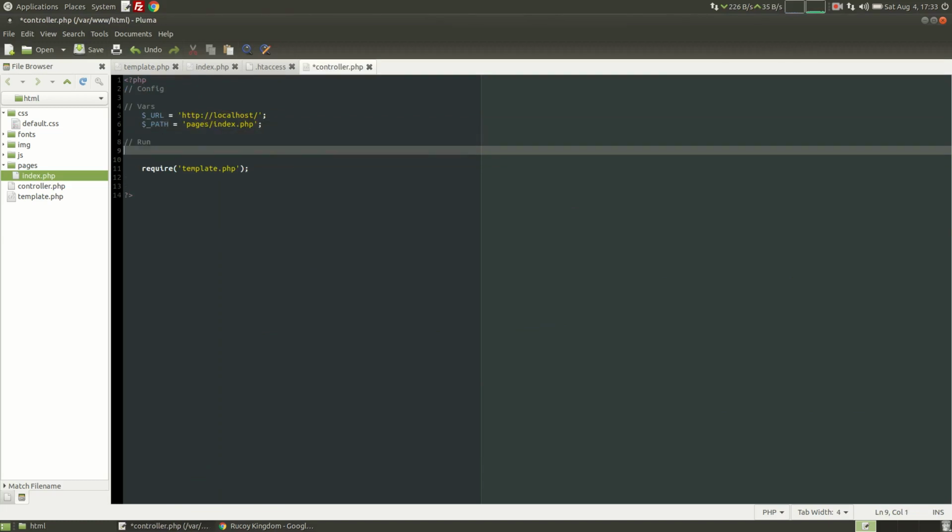So we can say, we could put in each individual path if path equals index. Actually, we'll just say if path equals null.